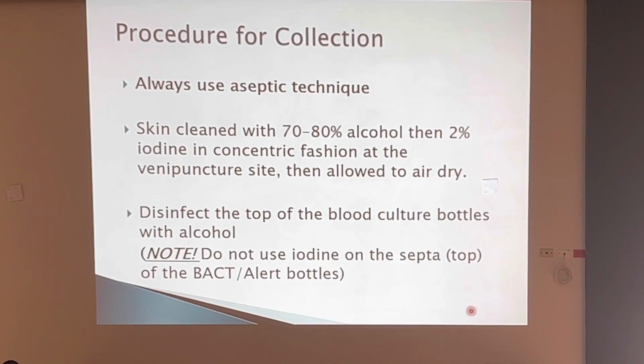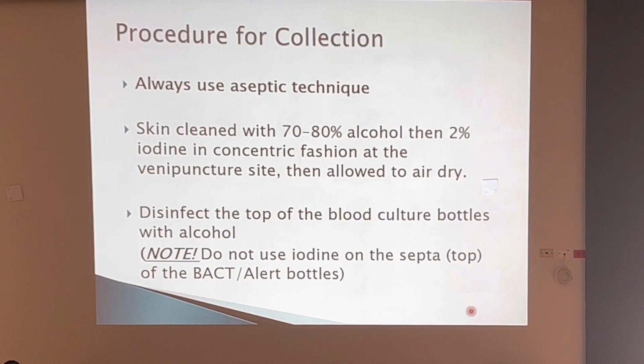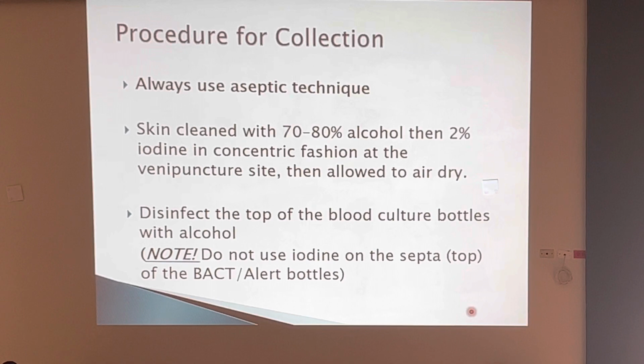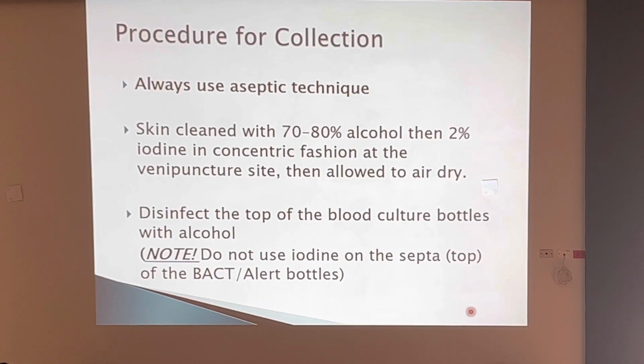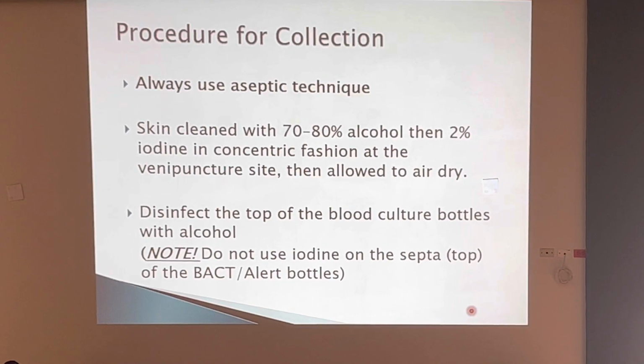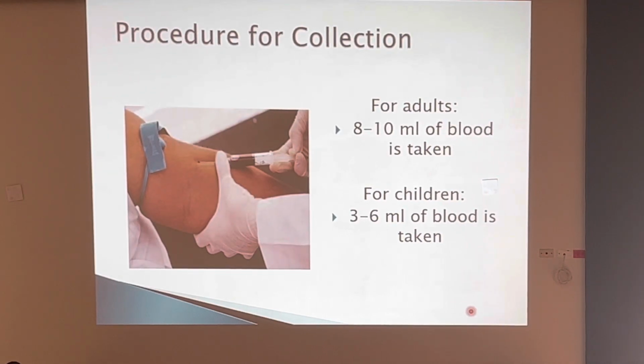In the meantime, you're going to disinfect the top of your blood culture bottles with alcohol. And I want to impress on you that you do not use iodine to clean the septa of your bacterial alert bottles. I'm going to show you the difference between your bacterial alert bottles and your manual bottles. What happens is that the iodine weakens the rubber portion of the bacterial alert bottles and makes it easier for them to become contaminated. So you clean with alcohol.